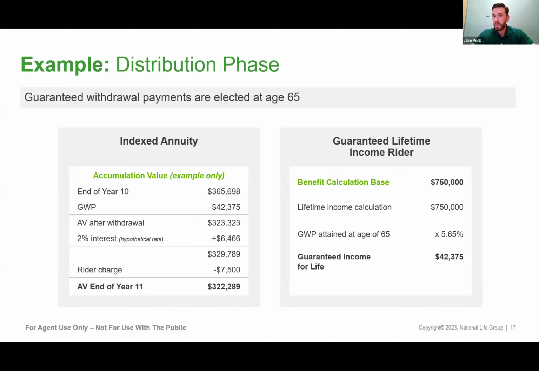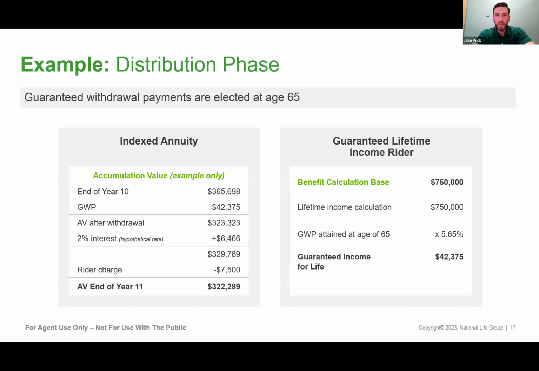So the other piece of this, and I'll make sure that we can get into the illustration software because I want to show you guys. You know, you have a guaranteed and a current ledger on the IULs, right? Guaranteed is your worst case scenario. We're charging the highest possible expenses. We're showing zero return from the indexes. I would rather show the guaranteed ledger on this annuity because it shows them that regardless of how this policy performs, it will not change what your income is going to be on the guaranteed side or the current side based off of the interest rates of today.